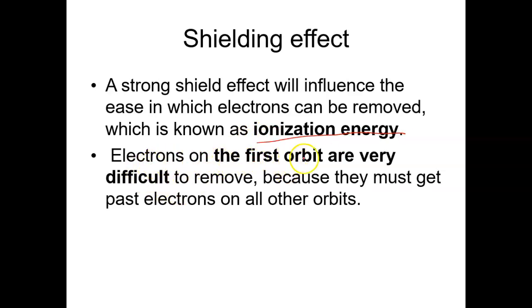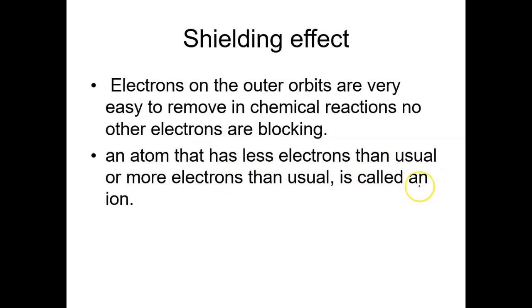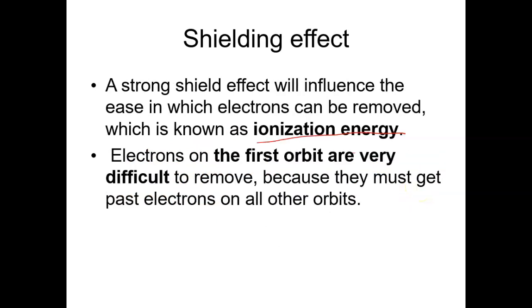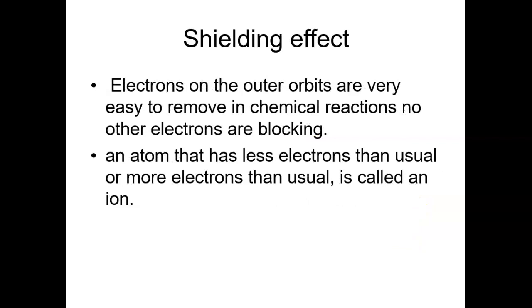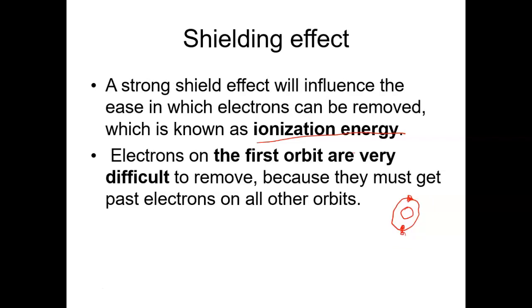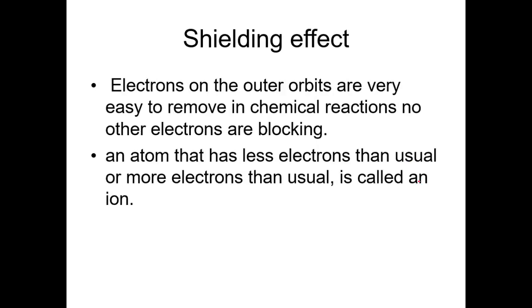Electrons on the first orbital are very difficult to remove. Why? Because they're very, very close to the nucleus. So if you see, here's the nucleus, then you have this first ring, and it only holds two. The nucleus is going to hold those close together, okay? To be able to be pulled off, they have to get through this orbital or any other orbitals that have electrons already on them, okay?